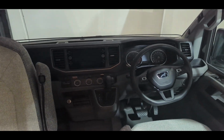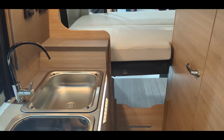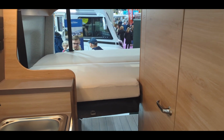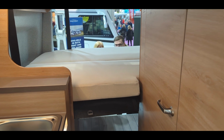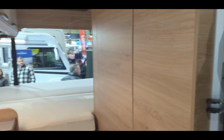Again, the cabin's rather nice, Volkswagen cabin. MAN is owned by Volkswagen. Yeah, it scares me a bit inside. And you've got this, which drops down to another bed. But again, it does feel really tight, doesn't it? Yeah, really tight, really narrow. I think I prefer the inside and the outside of the Mercedes. Well, what the base of it will be, you know, it could be a Merc, it could be a Ford. It's more about the back space we're looking at, really. But yeah, this feels a little claustrophobic, if I'm honest.